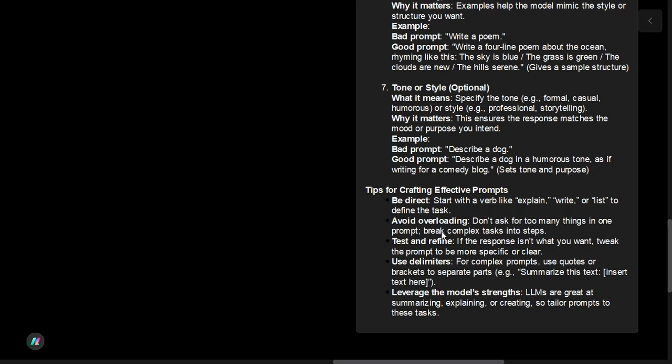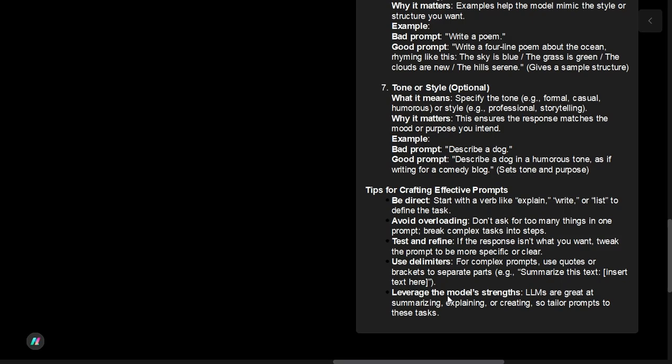Avoid overloading. Don't ask too many things in one prompt. That's again a bad example: asking it to do this, one thing, second thing, third thing, fourth thing. Instead, you get onto more of a conversational style where you give the whole context and examples, then ask the first question, then the second question, then the third question. That way you can make it more meaningful. Keep testing and refining your prompt until you get what you want; this is more of a practice, honestly speaking. Always use delimiters, otherwise the response could be too huge and become meaningless, and it eats your money in generating the tokens.